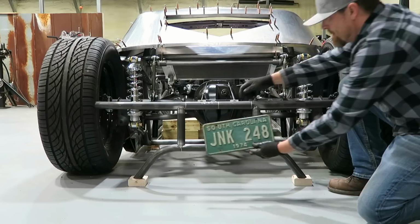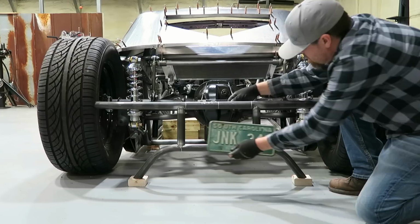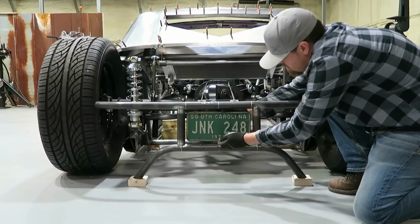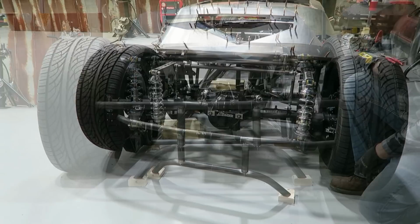And I'll sheet the outside of this. And then this section here will have the sheeting on the inside, so the tag will be slightly recessed. Yep. I think that's good for now.